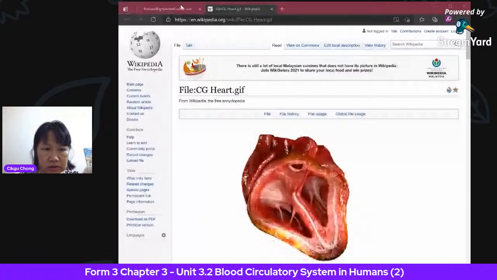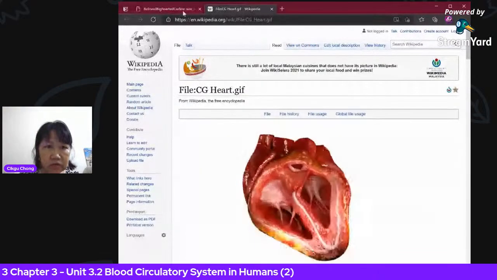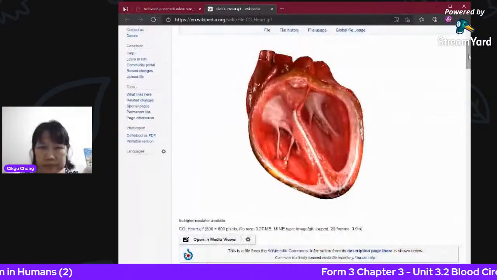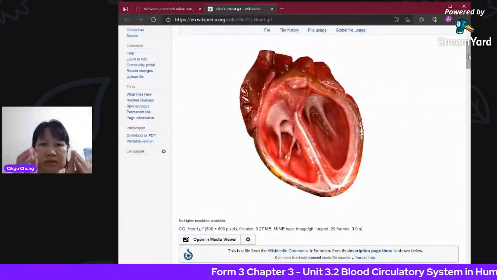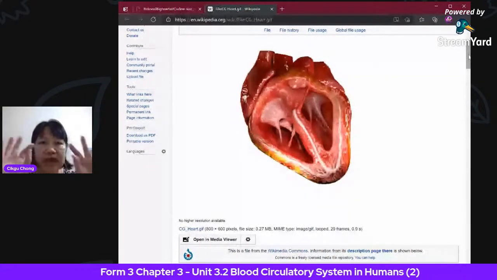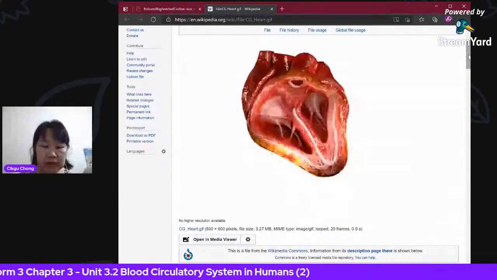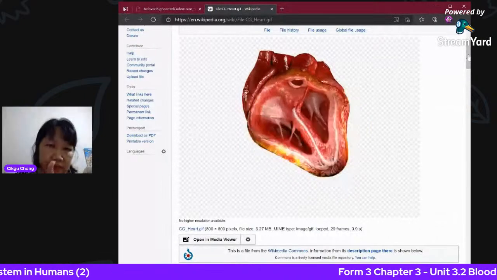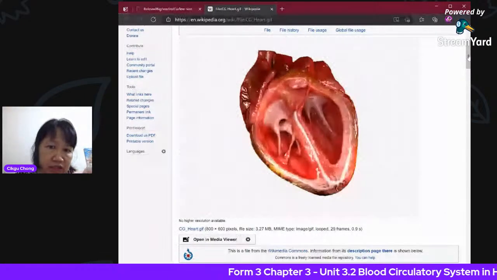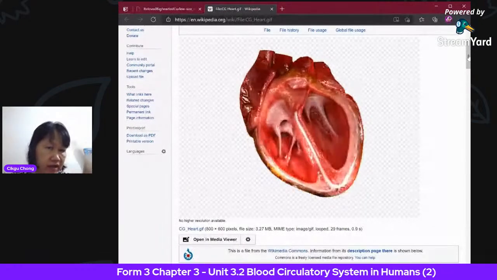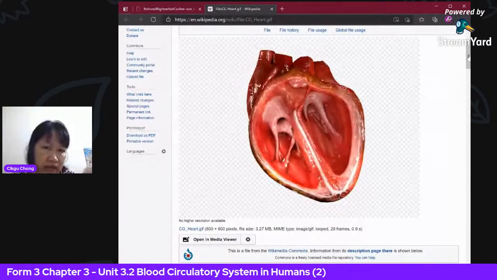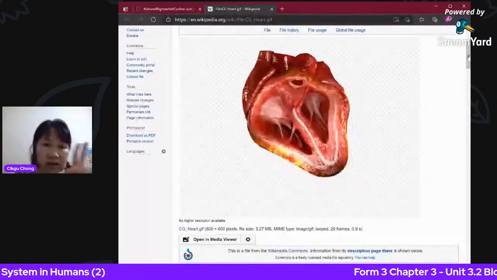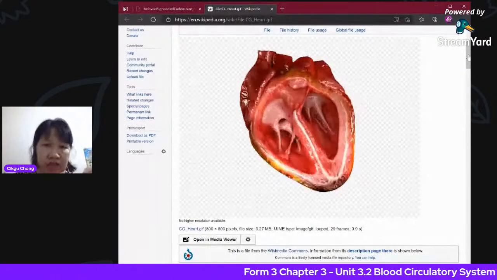So it is an animation, but it looks really real. Now, do you see the valves there? Where are the valves? Let me show you the valve. The thing that you can see is the big one. This is the ventricle. The atrium is not seen here. The atrium is at the back here. So you can see this one, with the cursor there. This one on the left is the tricuspid. This is the right side of the heart. And on this side is the bicuspid. You see it has 2 pieces. The one on the left has 3 pieces. It's called tricuspid. So you can see it closes, right?